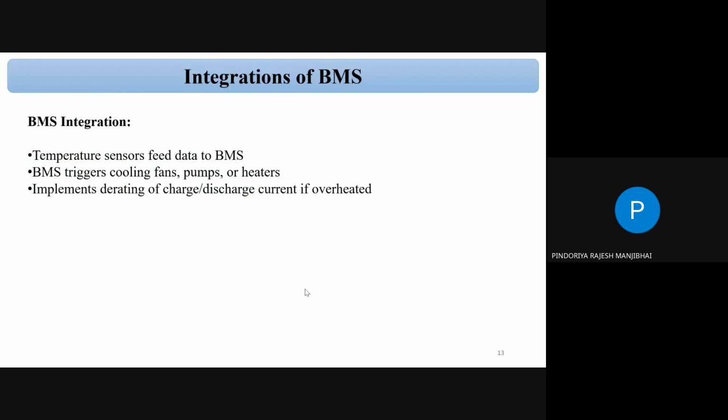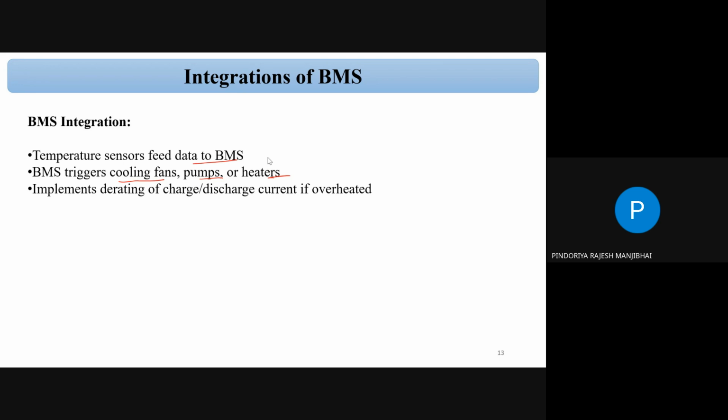So, BMS integration. We have to integrate each and every component. The temperature sensor feeds the data to the BMS, because BMS is nothing but the battery management system. The BMS triggers the cooling fan, pump, and heaters. Based on the customer requirement, sometimes we can start the cooler, sometimes the heater.